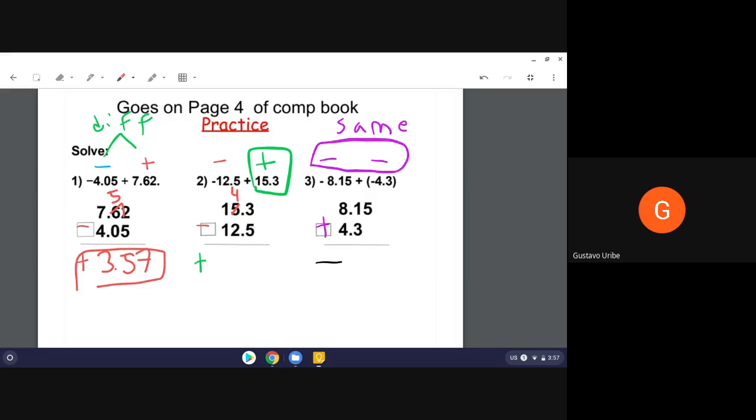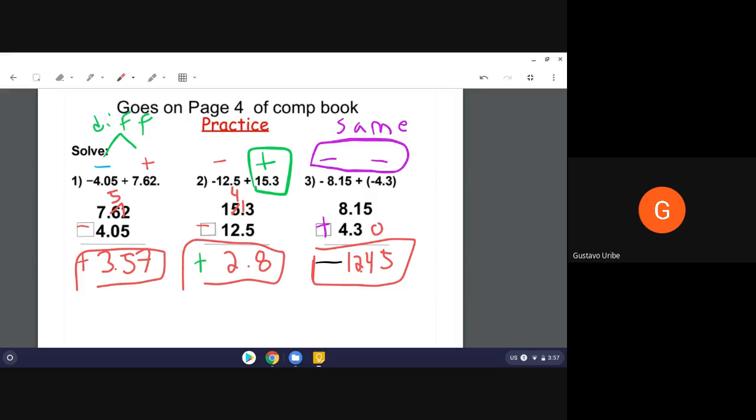Same, I have to go ahead and borrow. 13 minus 5, right, well, this is going to be 8. Bring down the decimal. 4 minus 2 gives me 2. So this is a positive 2.8. And over here, I already know my answer is going to be negative, but I am adding these. 5 plus 0, 5. 1 plus 3 is 4. And then 8 plus 4 is 12.